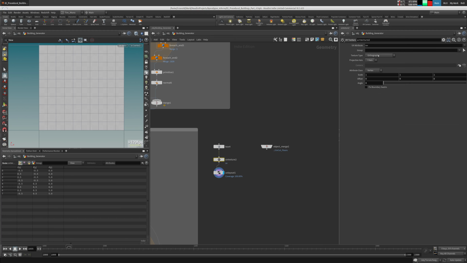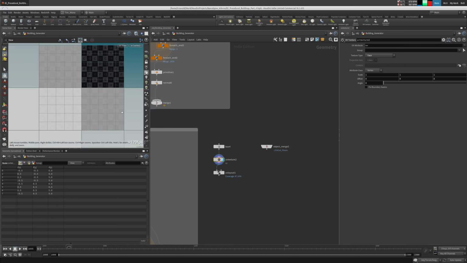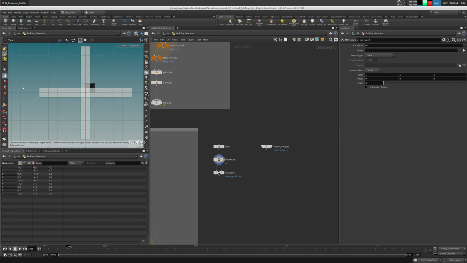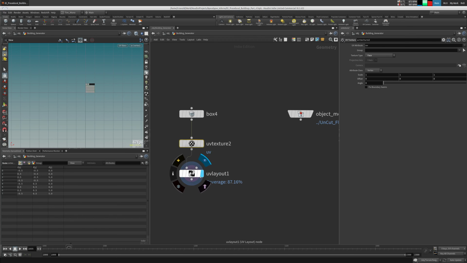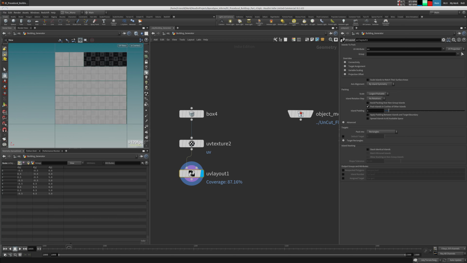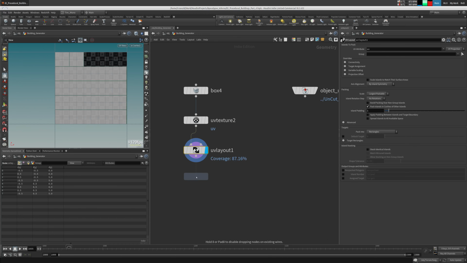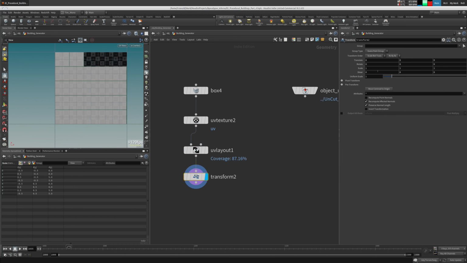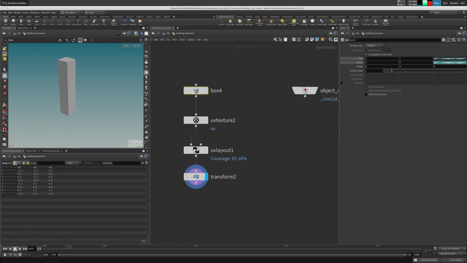Sorry, UV texture needs to be on face. Okay, I think this kind of does this, right? It's per face. UV layout kind of like packs it down nicely. Okay, I actually use a transform here, probably after I realized that my orientation was not working, because I'm gonna copy these now to points. Okay, anyway, which means that I could have probably just do this, right?